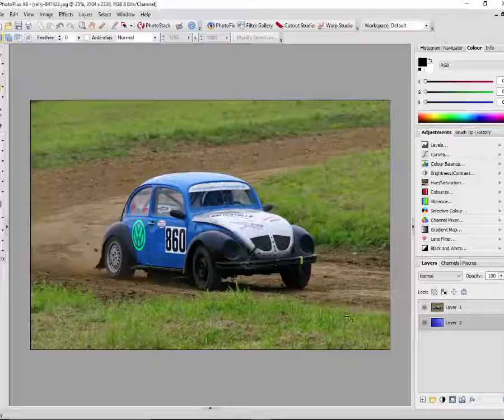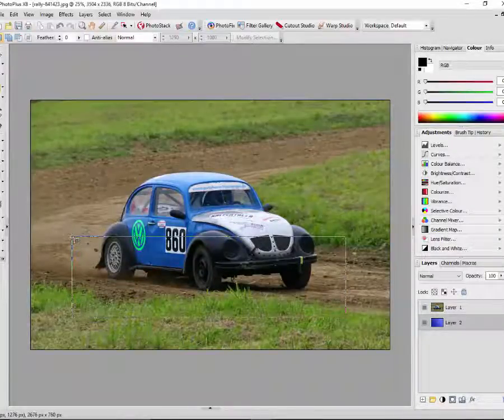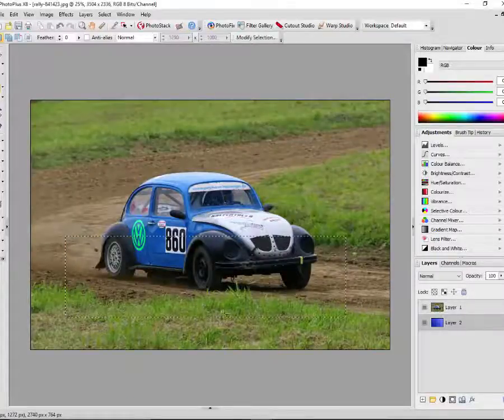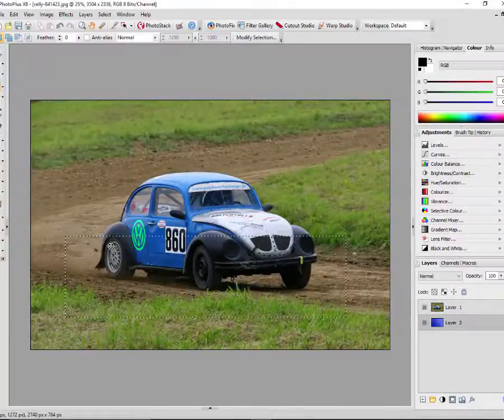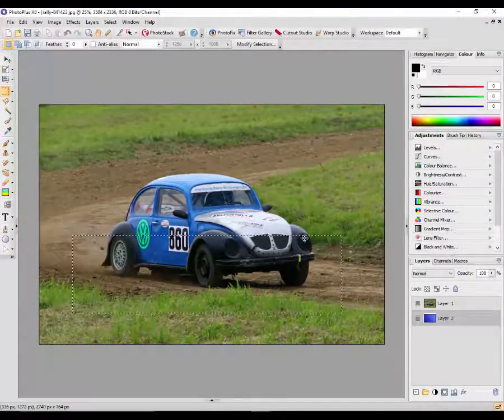So I'm going to select from down here in the right hand side, and then as I hope you can see, the top line of this selection area is just the top of that back tyre. And so I make a mental note, it's the top of the back tyre and nearly the top of the lamp on this side.